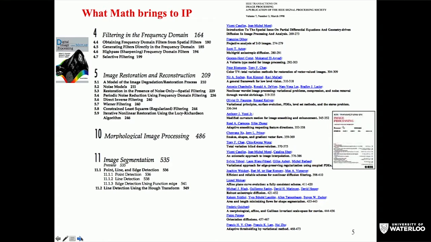Now, in 1998, there was a special issue of IEEE Transactions on Image Processing, the first time they published something using this sort of PDE-related topic. I have two papers here. If you look at this list, without looking at detail, it has nothing to do with the earlier one, other than the applications. The whole approach was different. That's what I want to illustrate. There was a kind of bifurcation transition that went on.